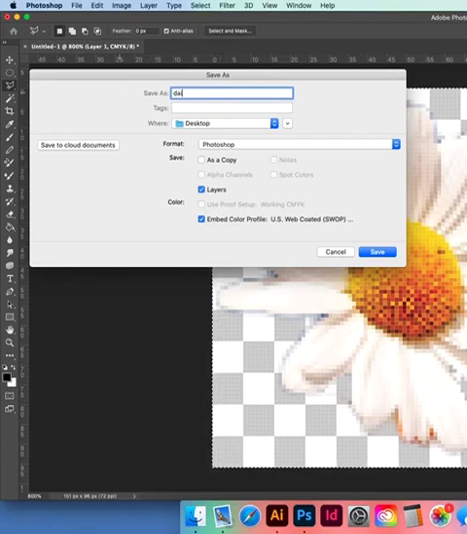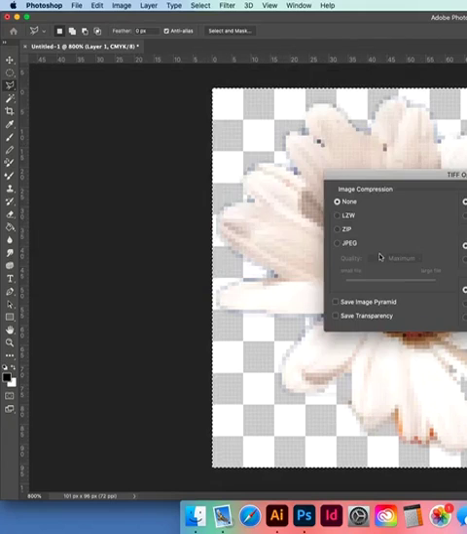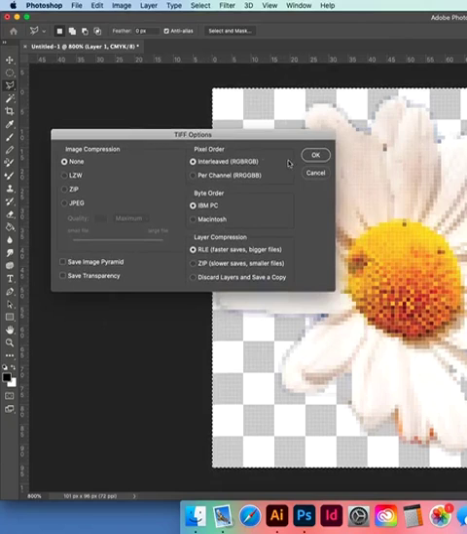Daisy and Tiff. So Tiff is, often you'll be told you can save it as a Tiff file, which is a small version of Photoshop. It still has layers and you can still edit the image, but it saves the no background.